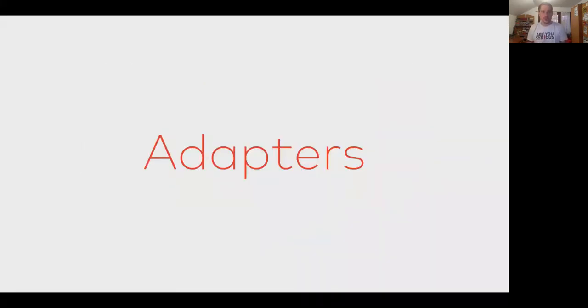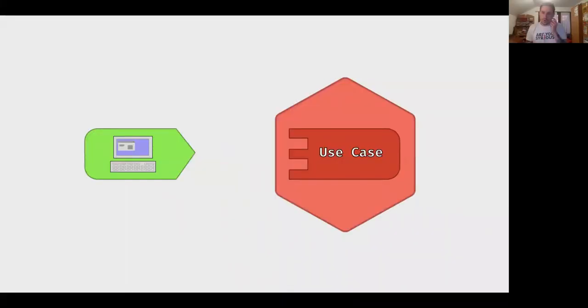So how does this work? How do these adapters work? Let's say in your core you have a certain use case, maybe a register user action. It can be as simple as some kind of service class that accepts some kind of input.